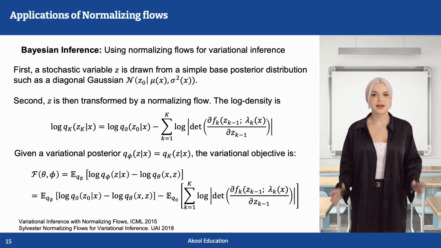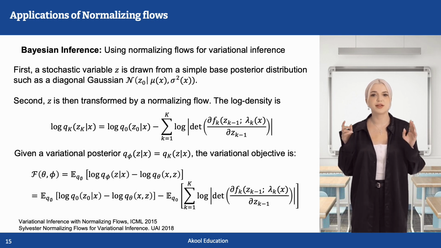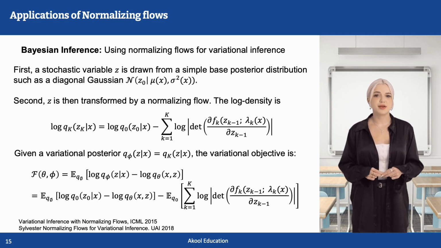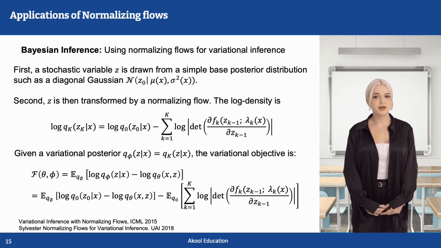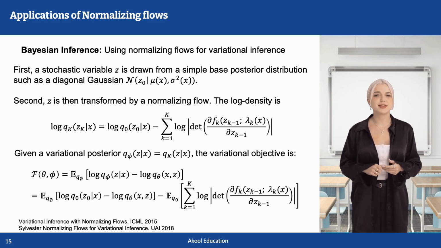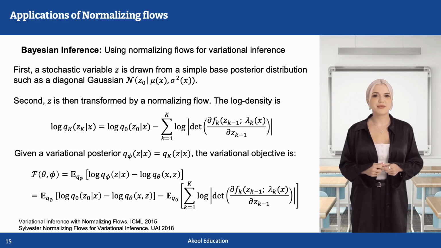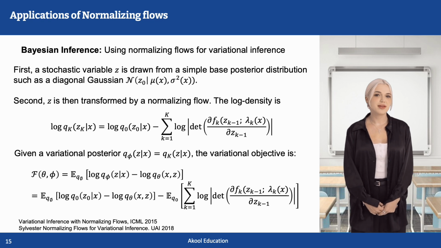Normalizing flows have also been applied to Bayesian inference, where we aim to estimate posterior distributions in probabilistic models. In the original variational autoencoder (VAE) framework, approximate inference is parameterized by a standard encoder with a reparameterization trick, typically assuming a Gaussian distribution. However, using normalizing flow to parameterize the inference model enhances its expressiveness, making it capable of capturing more complex posterior distributions. This motivates the use of flow-based models for variational inference.